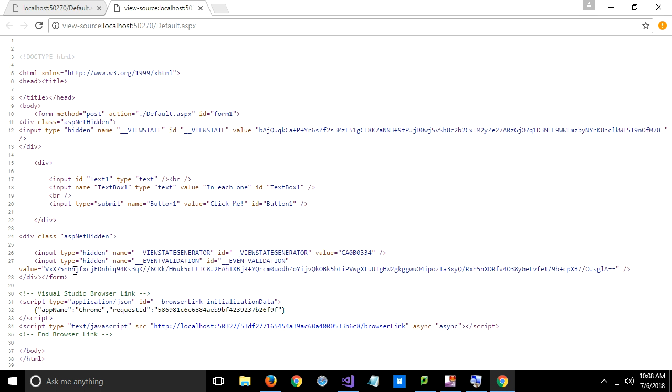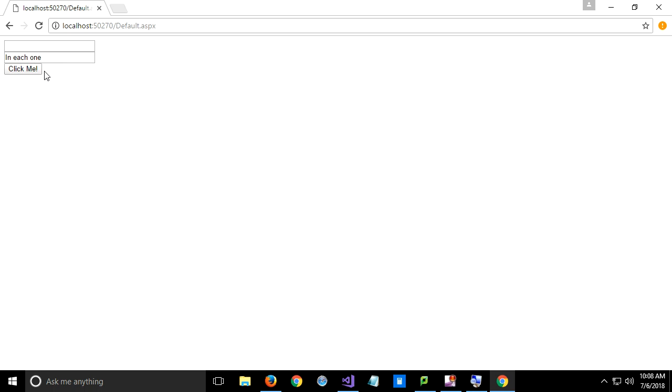A couple of things, there are some more hidden inputs down here for view state, okay? So it helps keep track, all in this data stored in the page. What's the view state? What's the event validation? Who clicked on what? What button was last clicked, and so on and so forth. It tracks all that just by storing it in these hidden inputs. And that allows it to be event driven, so that I can write something that happens in response to clicking this button, besides the submit action that it does by default, right?